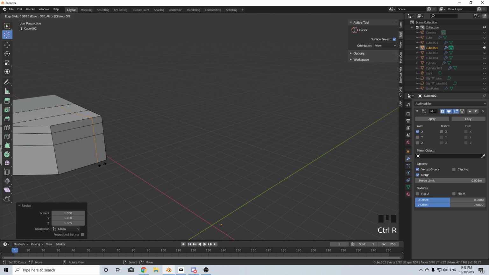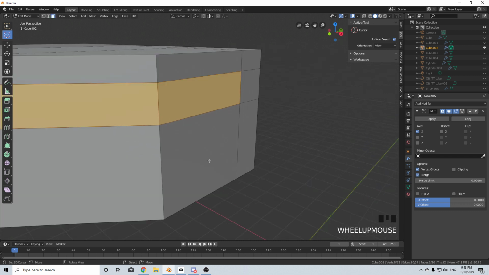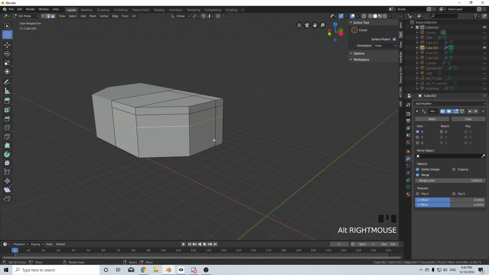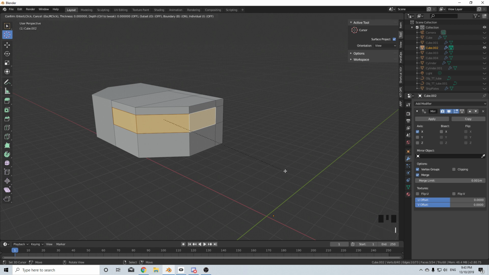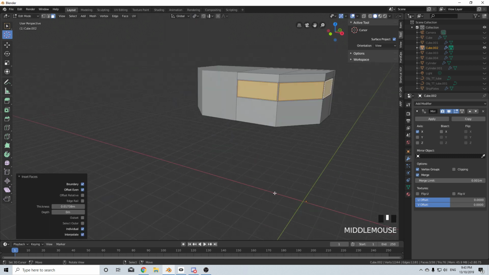I'm going to put an edge loop in here, scale Y 0 to get kind of like that straight edge there rather than having inset. I'm going to select these two. I might make this a little bit bigger. Select these, I to do an inset. Let's do another inset to kind of create these windows. Come back up into individual origins.